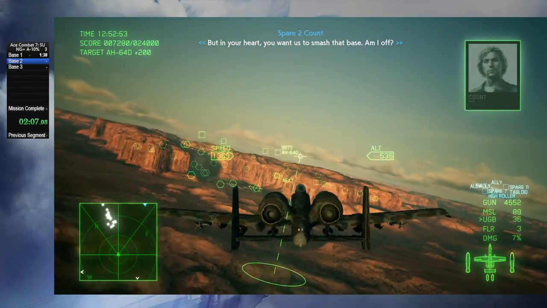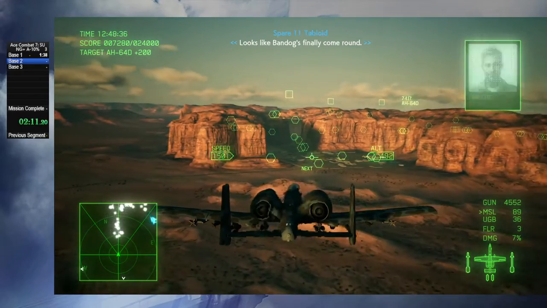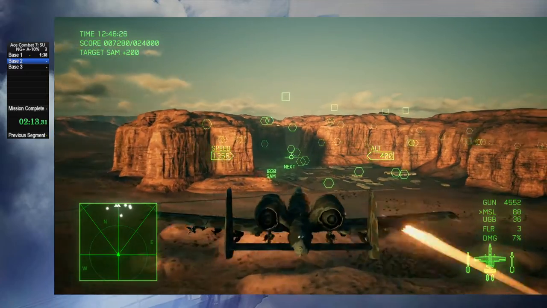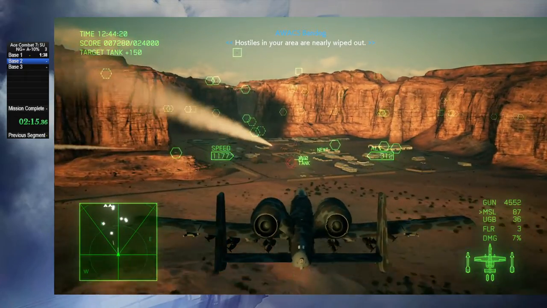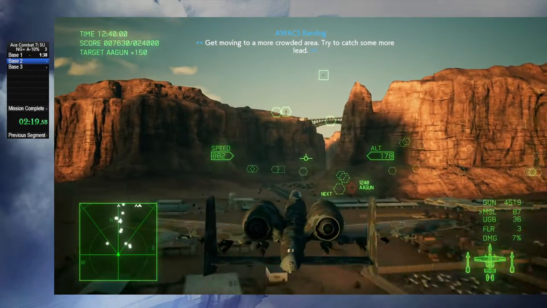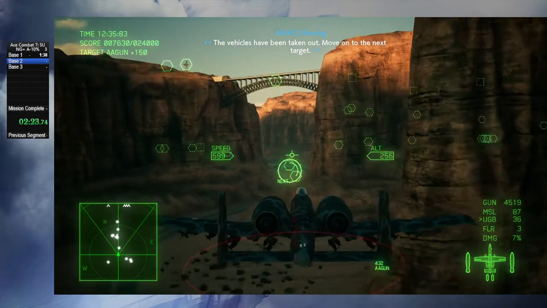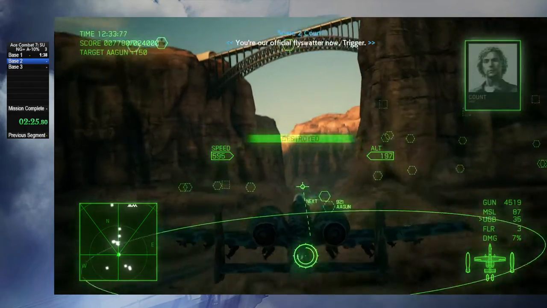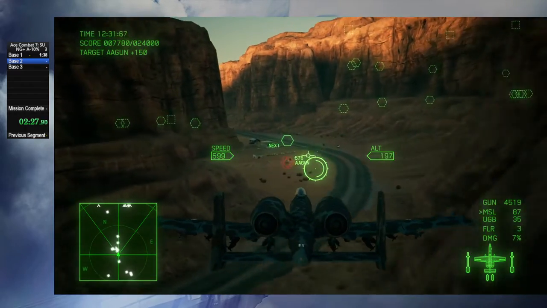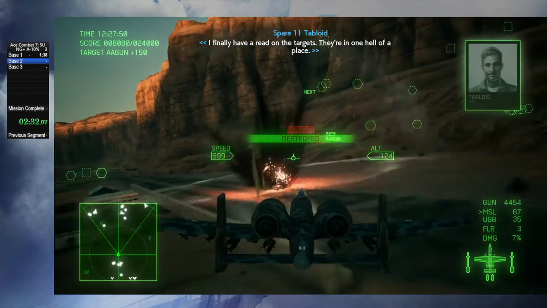Now we have the Kenyan base. It's a bit hard to navigate, but nothing too hard. Take out the SAM, take out the tank. Slow down in this place. Bomb these guys. And use the MG for these targets, they are pretty easy.